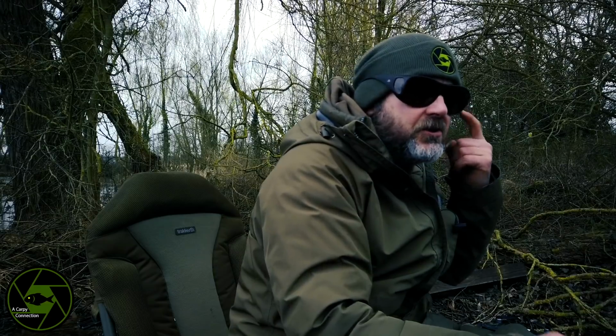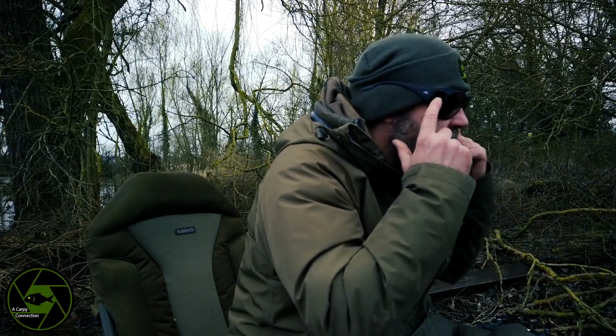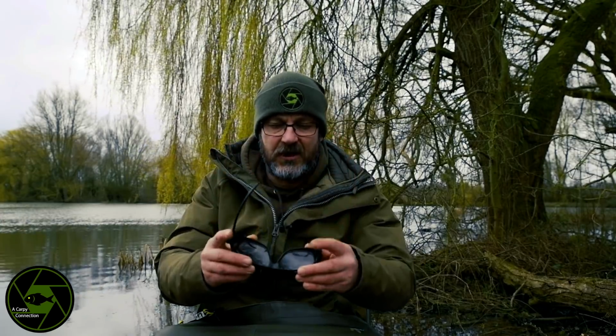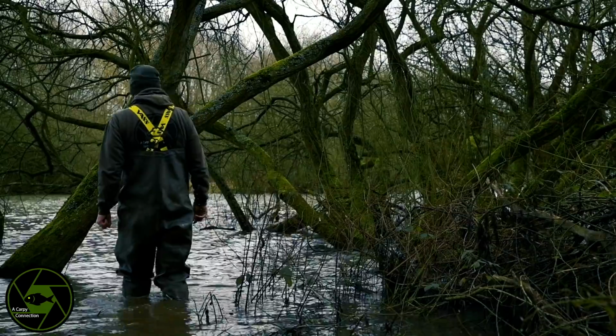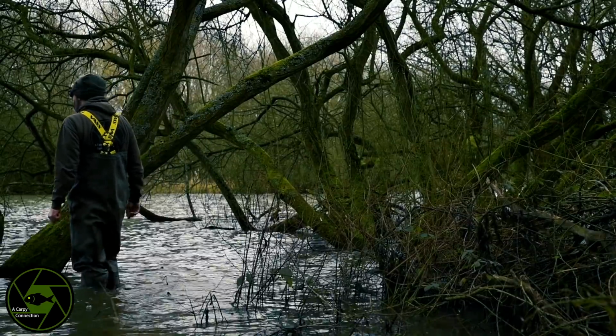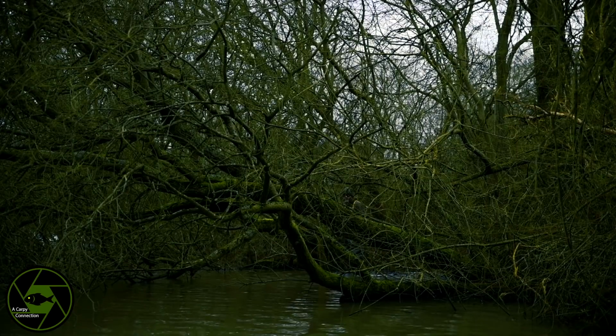They've even got the little bits on the side here. They let a little bit of the light through as well, but they're still polarised. Yeah, you need your polarised glasses, really. So if you're looking around the snaggy areas, basically you need to be able to see under the water, especially if you're checking out how bad the snags are, if you're going to be fishing to them from an opposite bank.